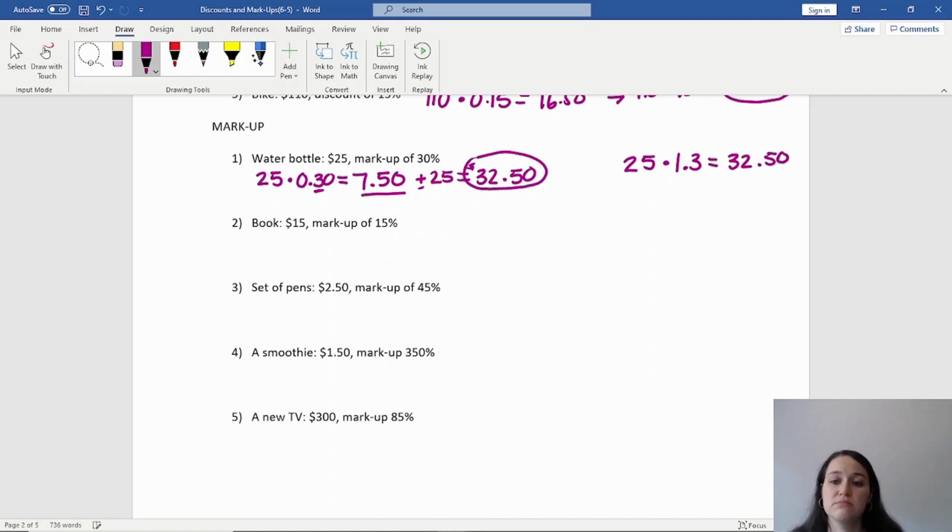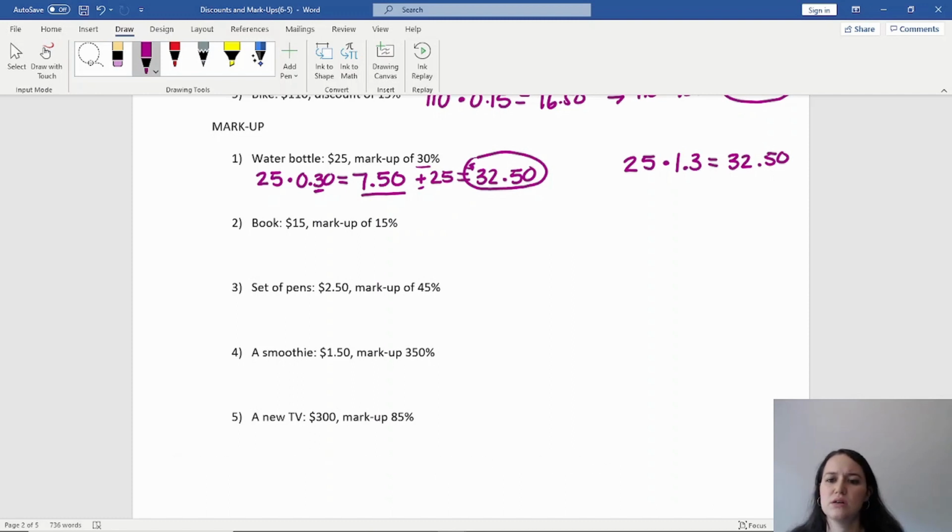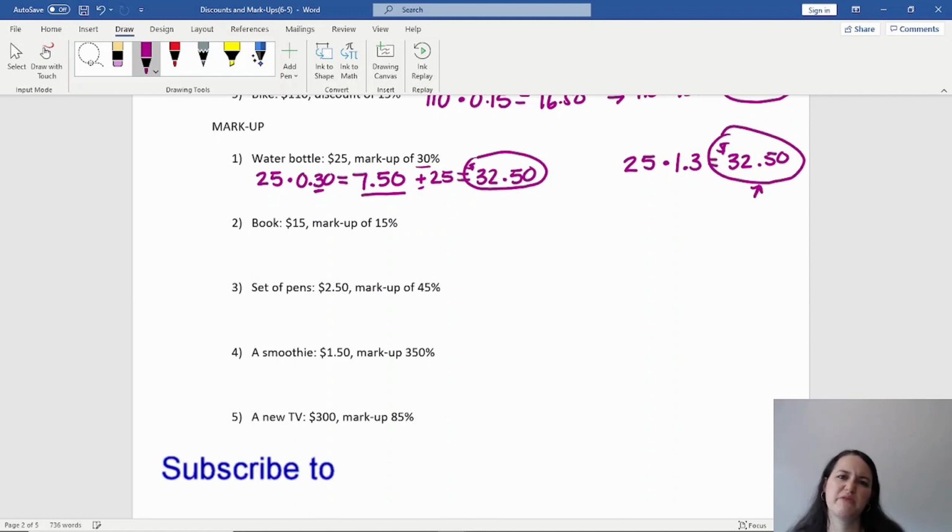$32.50. Okay, essentially it is 2 steps, but I can do 1 plus 0.3. I just put a 1 in front of this. That's all I gotta do. Okay, so either method, up to you. Markup, I like this second method a little bit more. It's a little bit faster. So I'll do both for the sake of the video so you can see it on these ones. Again, it's just like calculating taxes.